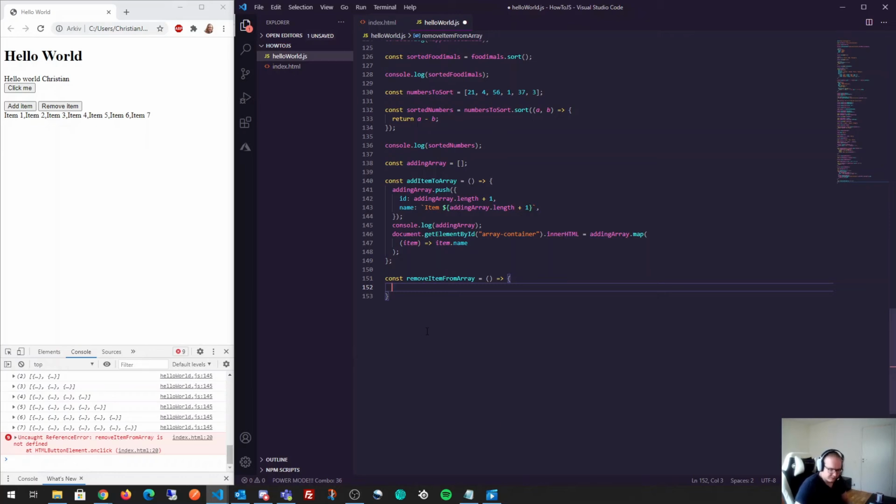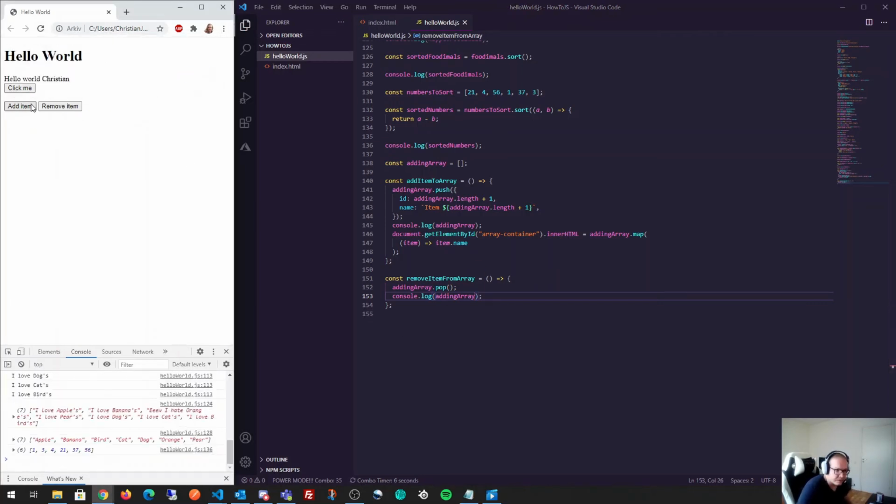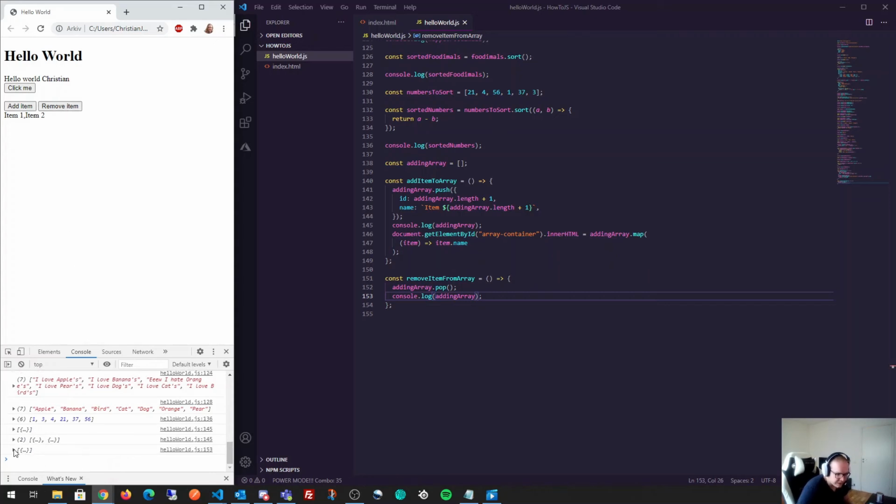So I would, for example, use here just run adding array dot pop without any arguments or anything, and then console dot log out the adding array, and then save this, and then refresh this. So if we add items here, and then we press remove item, we can see that we get an array with just item 1. And if we add some more items and then press remove, you can see that 5 items are added, and then when we press remove, we get 4 items here.